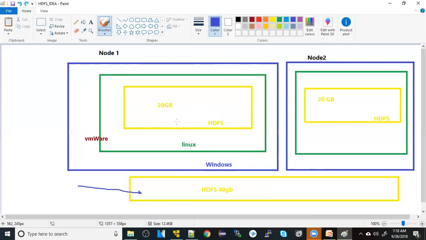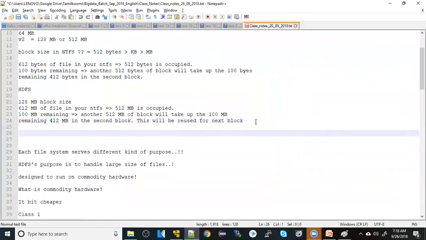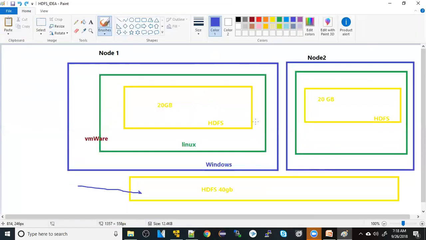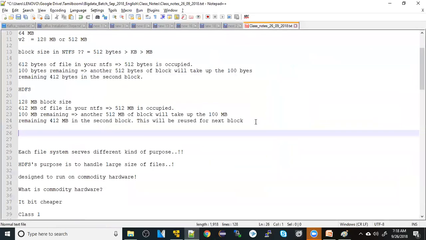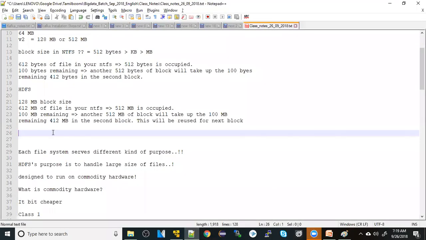I didn't get you. What you are saying is that once it is in HDFS, the underlying Linux 32 KB block will not be in place. Everything will be controlled by HDFS. Correct. Once you allocate the space to HDFS and format it in HDFS, those block sizes will be changed to 64 MB. It will be no more available to Linux. It will be available only for HDFS.